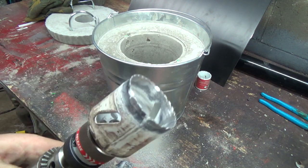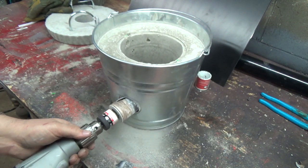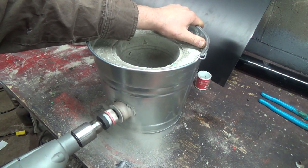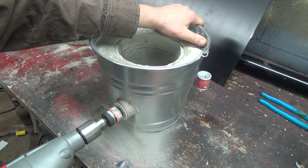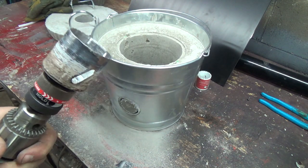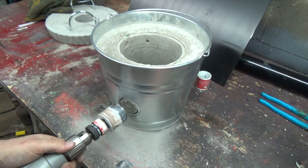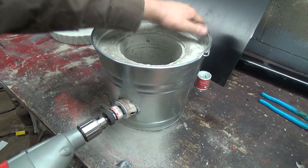Actually working, but look at the bit now. There's like nothing left of the teeth. Oh my goodness. And I got a long way to go yet. Surprisingly, it's still going. There's no teeth at all now. Oh, look at that. That's just destroyed that bit. 2-inch garbage. Good for steel, but not concrete, I suppose.